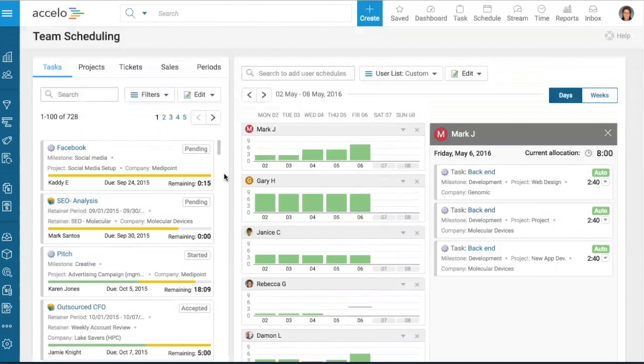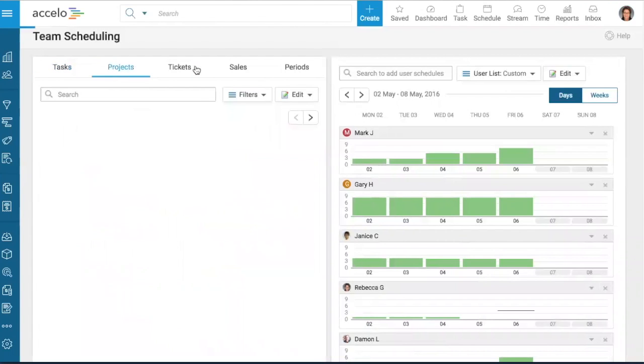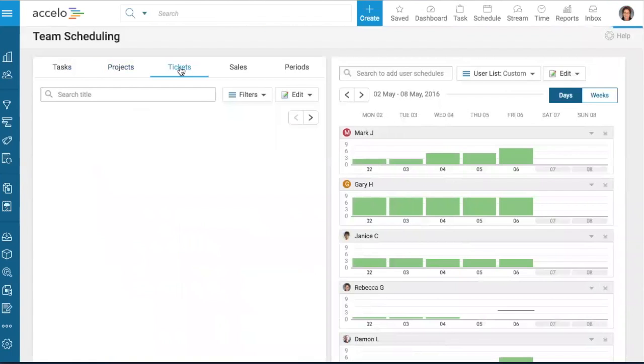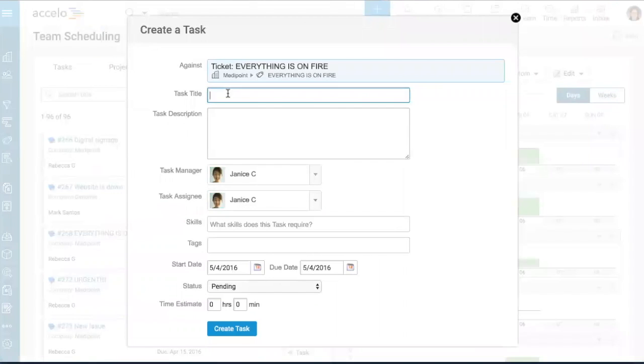And I know that we haven't gone into the tickets or the retainer side quite yet, but since we're on this, I do want to show that it's not only projects that we can assign out, it's also the tickets and small pieces of work that we can assign out here. So as we're working on these bigger projects that are taking most of the team's time, we can quickly see that, oh, shoot, the website's down. This is a little bit more on fire, or literally on fire, than the other projects. So I can prioritize tasks this way as well.